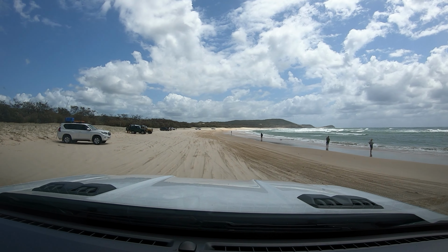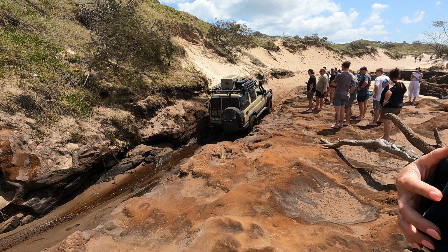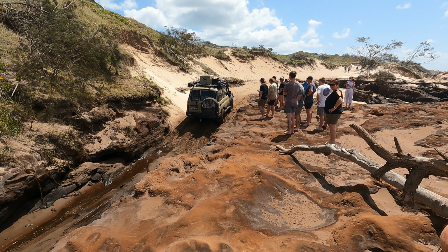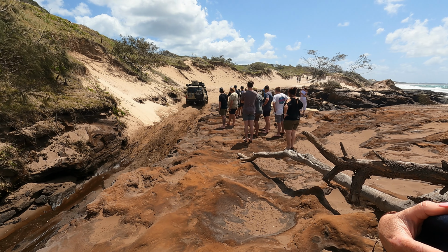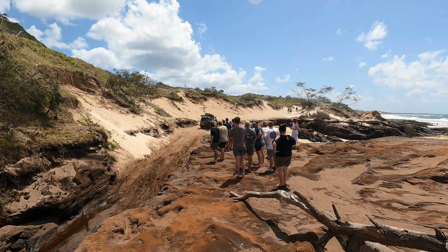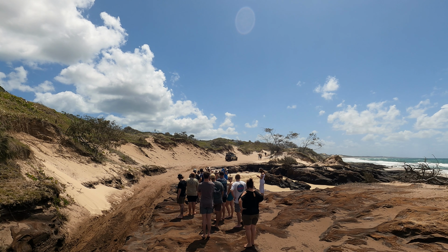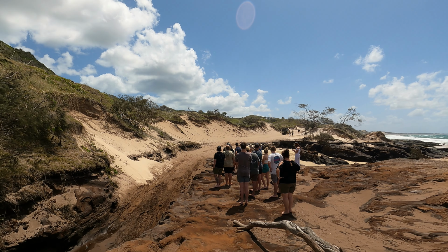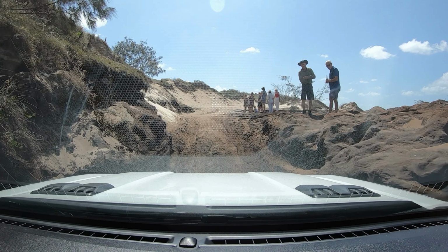If you've got a high-powered four-wheel drive, you can definitely do it on 20 psi, but ideally you want to go down to 15 psi. As you see, there's always a line up of cars. It never really truly flows. There's always people that stuff it up and get stuck, and the cars bank up really quickly. And if nothing else, no one wants to be the person stuck in the Nagala bypass holding everyone up. On this day, it took us about an hour and 20 minutes to get through Nagala, just because there was heaps of four-wheel drives in front of us that got stuck and didn't make it.